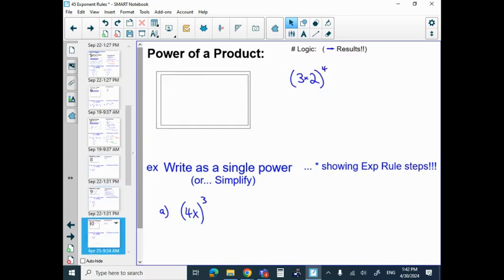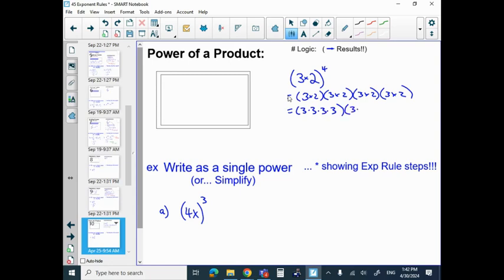So next one here, power of a product. If we were to do this one, the logic of it, we'd have 4 of those. So we'd have a 3 times a 2, a 3 times a 2, a 3 times a 2, a 3 times a 2, all the way along. And so the trick here is to recognize that order of multiplication doesn't matter. And so this could have been written as a 3 times a 3 times a 3 times a 3. And then after that grouped 2 times a 2 times a 2 times a 2. Right? So that gives us 3 to the power of 4 times 2 to the power of 4.